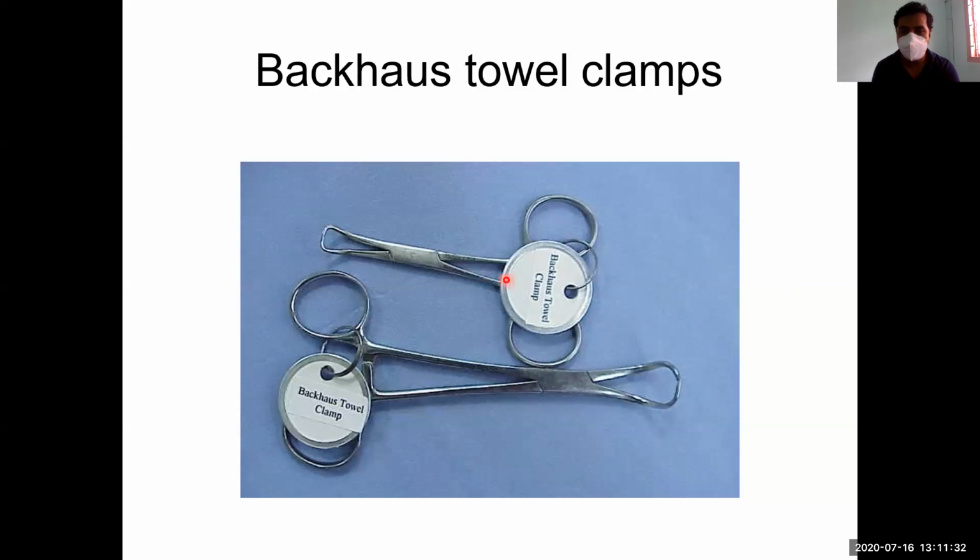This towel clamp has two types. One is the pinching type, and there is another one. It helps to hold the towels and drape sheets in place, so that only the area required for the operation will be exposed and the other areas will be covered, so there will be less chance of contamination. This thing helps in maintaining those drape sheets in place. This is the main function of this towel clamp. Second, it can be used in other functions.